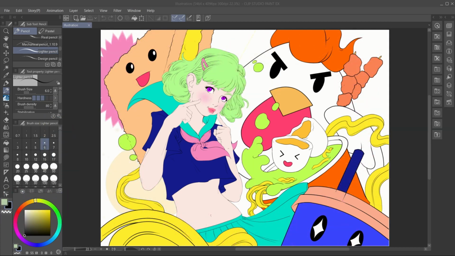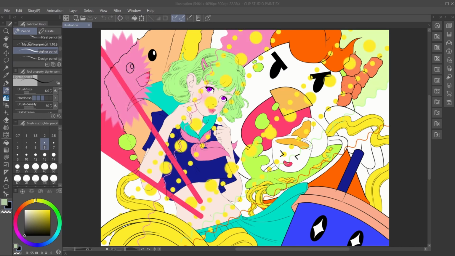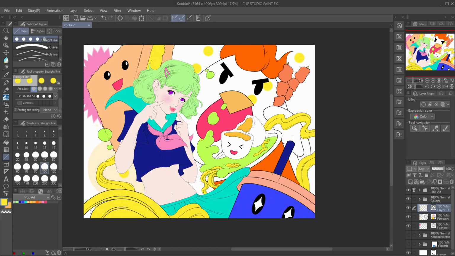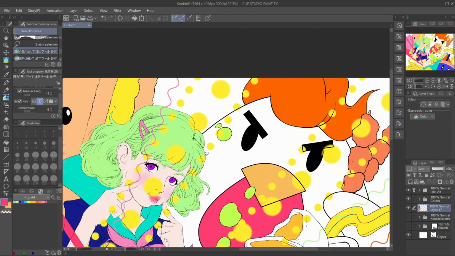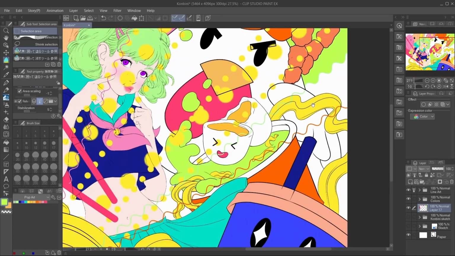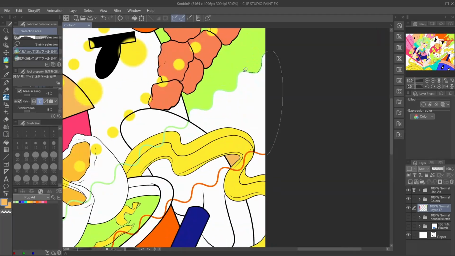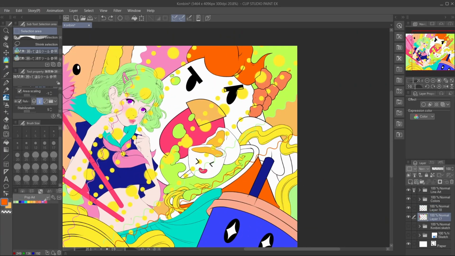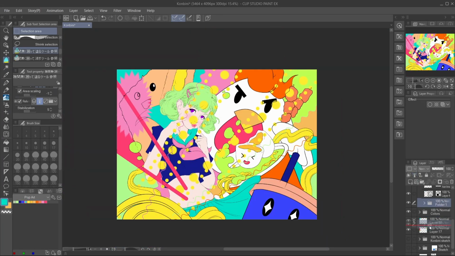For our background, I want to add some other classic pop art elements like geometric shapes, speed lines, and speech bubbles. To block in our geometric shapes, we can use the line tool. Changing the brush shape gives us access to a variety of different line types that we can use for more interest. These dots are very pop art, and I really like these wiggly lines. Experiment with different shape tools and brush shapes to get the perfect look for your piece. You can then set these layers to reference and easily fill in the areas in between using the Close and Fill tool.